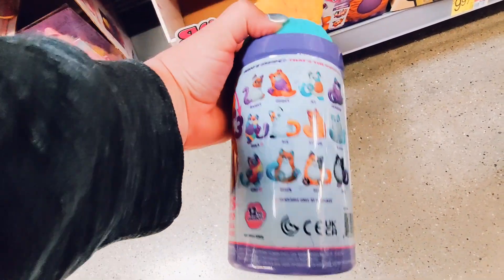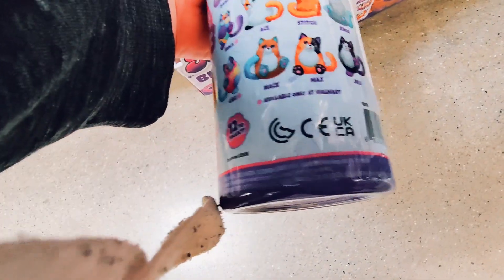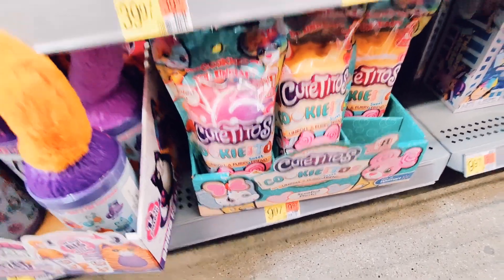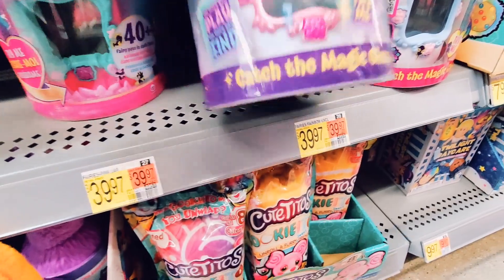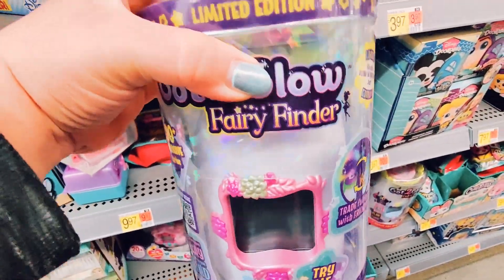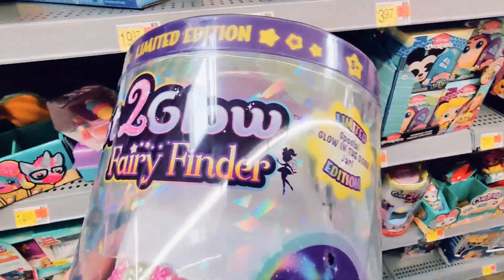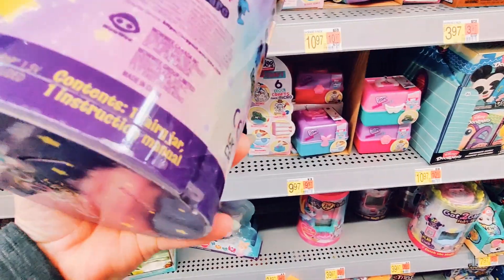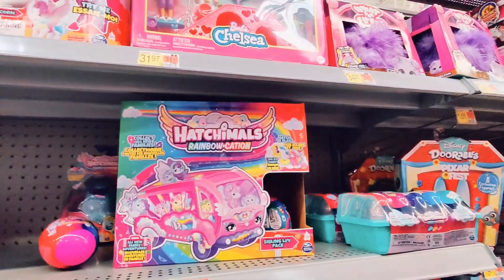There were some new ones I did watch an unboxing video of, but I wasn't that impressed, so I don't think it's something I'll collect. The Cutie Dough Burritos are fun. Then there was one I wasn't sure about at all — some sort of fairy with 40 plus surprises inside. It said 'try me' but it wasn't working, so I really didn't know what was going on with it, and it was about 35 to 40 dollars — not something I know enough about to spend that much on.